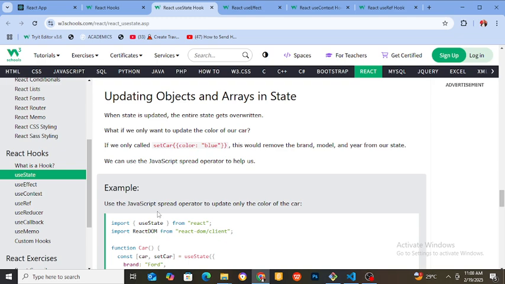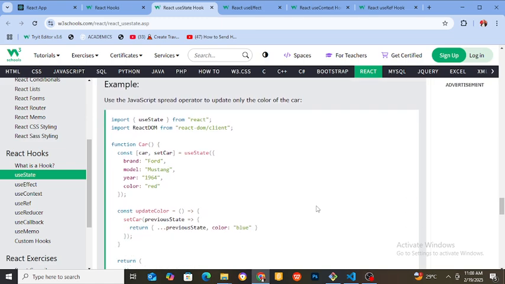So they have to what? They have to use a JavaScript spread operator in order not to overwrite this thing. That is why you have to create another const inside it, and the spread operator is this 3 dots. You type 3 dots and your previous state. Now, so what have they done? They created another callback function which is called update color, because it's color they want to update. They created the callback function which is what? Update color, and they set the color.